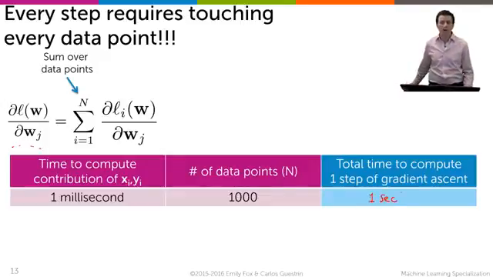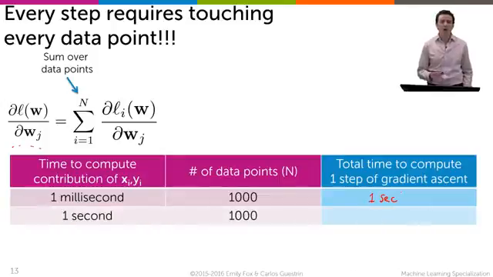I don't feel too bad about that outcome. What if you have a much more complex model, like a neural network or something, where one update takes 1 second instead of 1 millisecond, and you have 1,000 data points? Now computing one step of gradient requires 1,000 seconds, which, if you can't do this in your head, I can't, but I cheated, is 16.7 minutes.